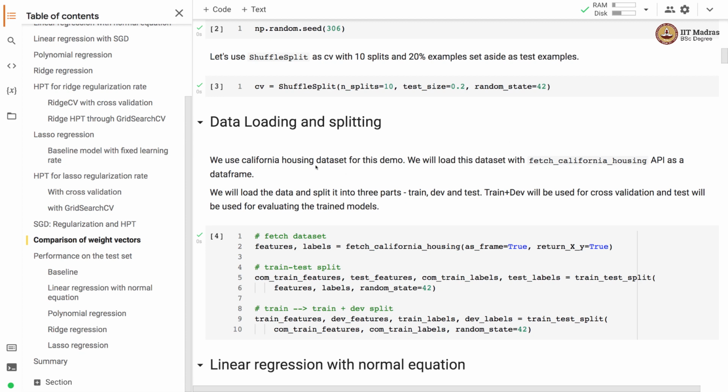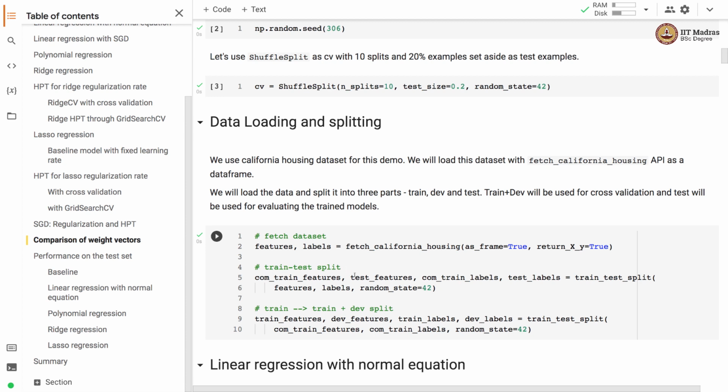We'll use the California housing dataset for this demo, and we'll load this dataset using the fetch_california_housing module in sklearn. We'll be loading this dataset as a data frame, and we request this particular API to return an X, y pair. So this API returns features and labels in the form of data frames.